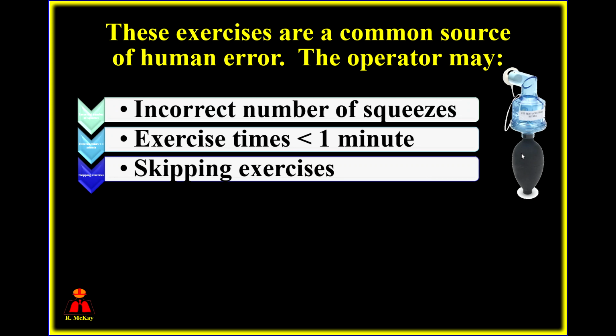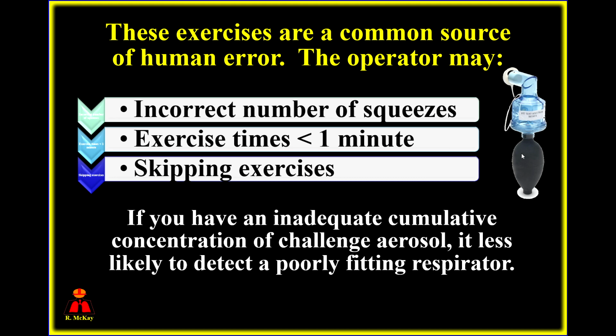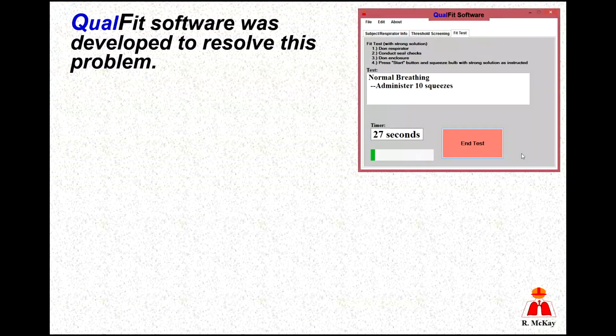So these exercises are a very common source of human error because the operator may use an incorrect number of squeezes, not conduct the exercises for the full 1 minute, skip the exercises, etc. The point being that if you have an inadequate cumulative concentration of the challenge aerosol, it is less likely to detect a poorly fitting respirator. QualFit software was developed to resolve this problem.